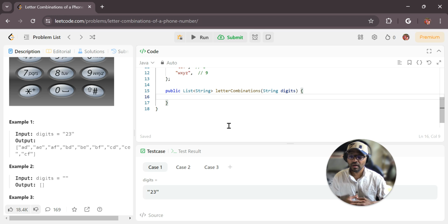Just write a loop in the recursive function which is looping over a specific digit, for example, and then inside the loop we are calling recursively for the next digit, and then that recursion call can call further recursion if there are more digits.